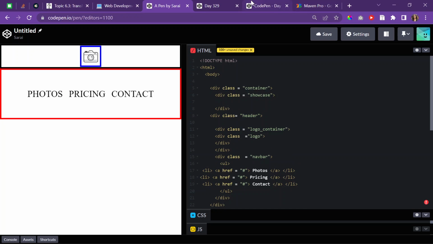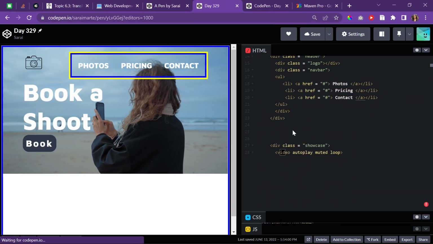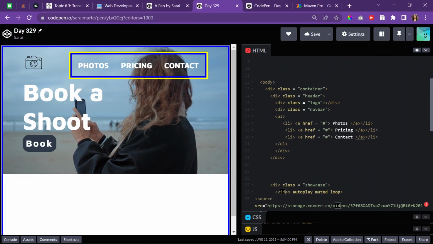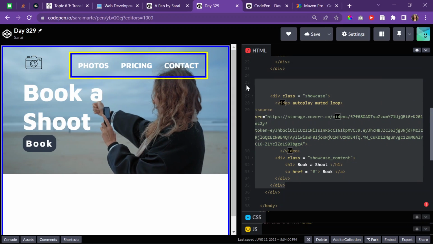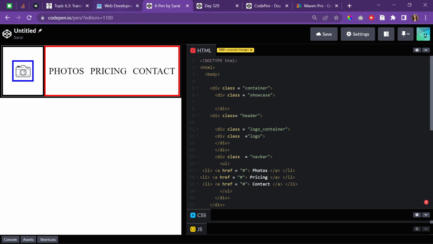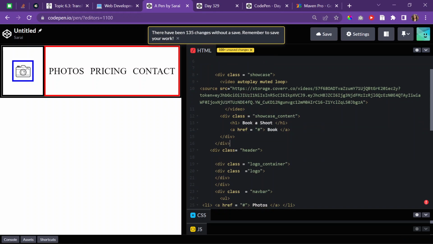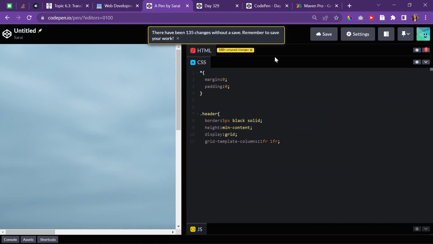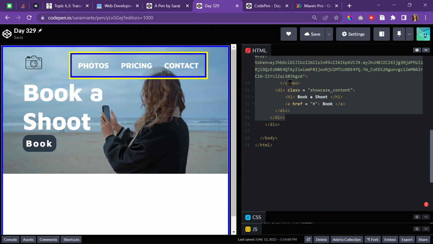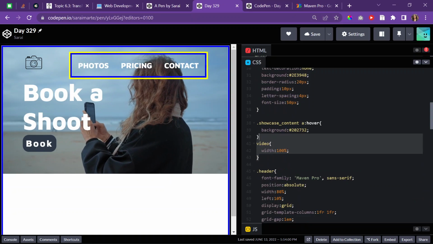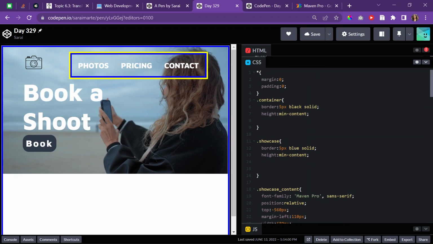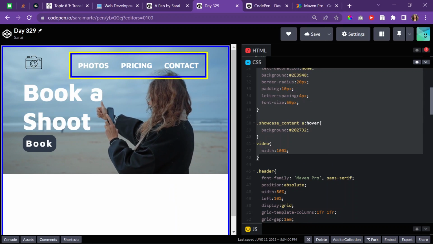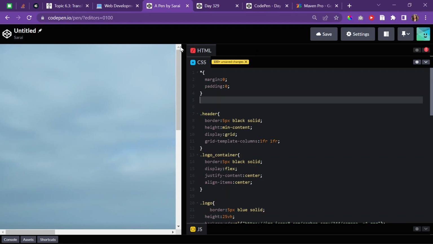In the showcase, I'll just copy what I have from over here, because I have no time right now. Wait, when does it end? Right here. So I'll copy that showcase, go back, delete this, paste it in there. And then I'll go to where the video is in my CSS, copy anything it has to do with the showcase, or probably all of this, and paste that in here.